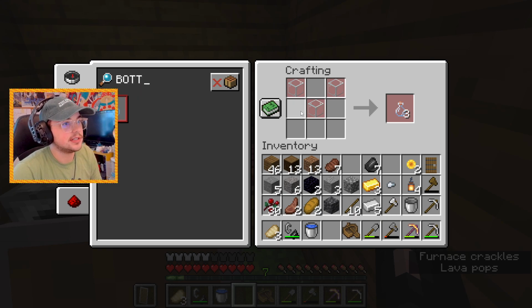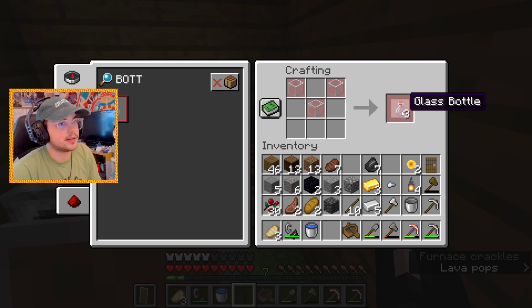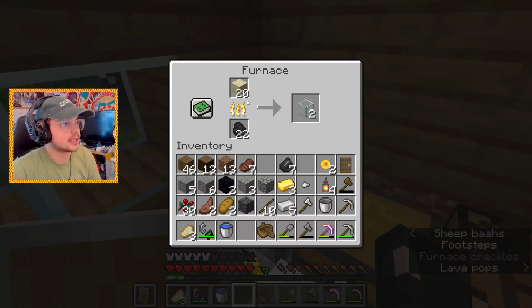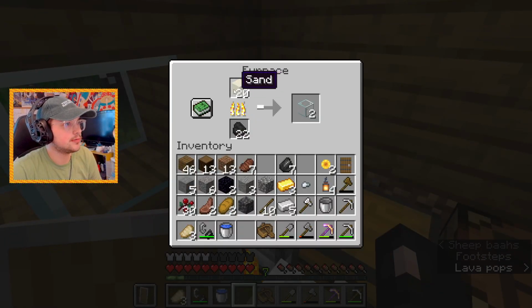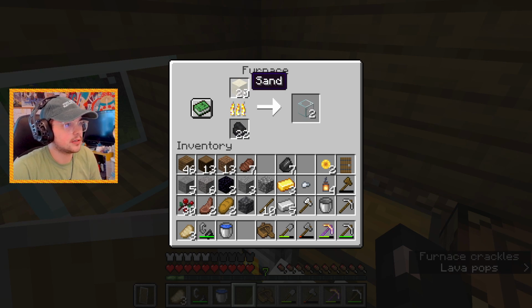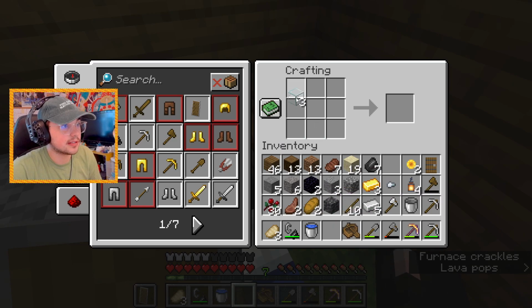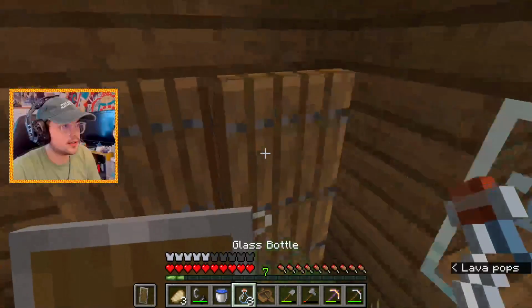Bottle. So you need 3 glass, and that'll make 3 bottles. Beautiful. So the rest of this, I probably don't even need to use, for glass. I can probably just keep the rest of sand, don't you think? I think I'm going to keep the rest of sand, because I don't think I need anything else to do with glass right now. We'll see, though. I might. You never know.